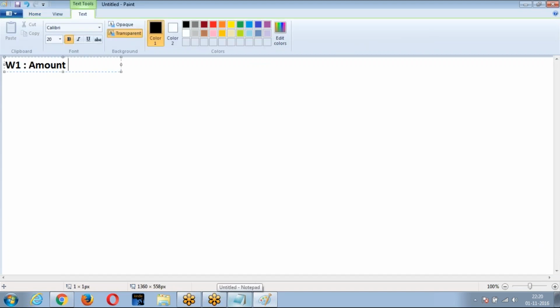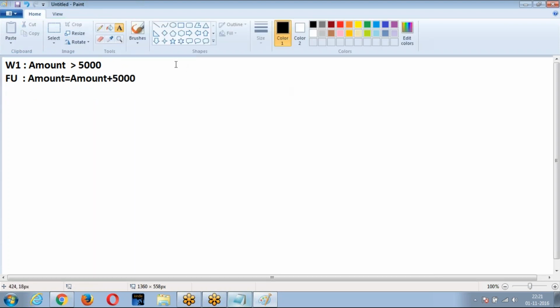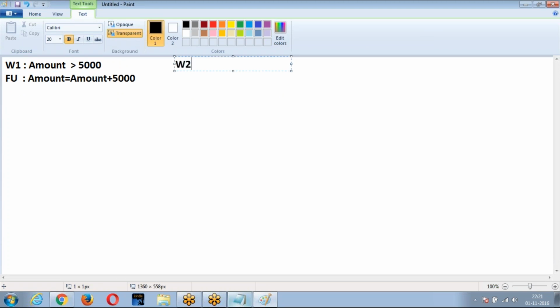Workflow 1: amount greater than 5,000, make field update. Amount equal to amount plus 5,000. Then we have workflow 2: amount greater than 10,000, field update.